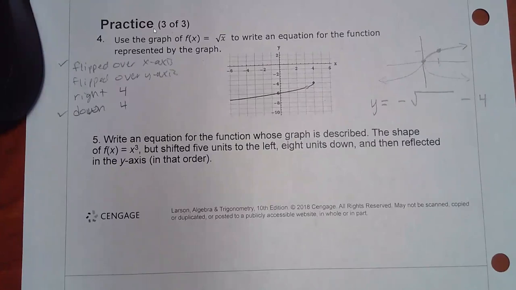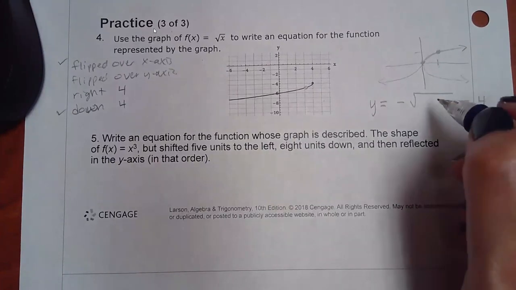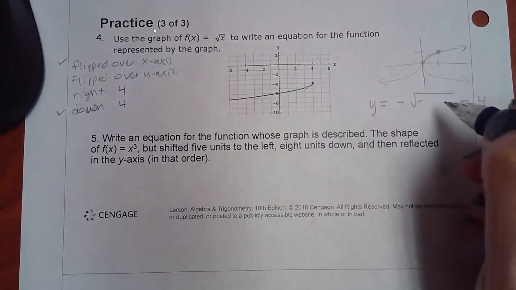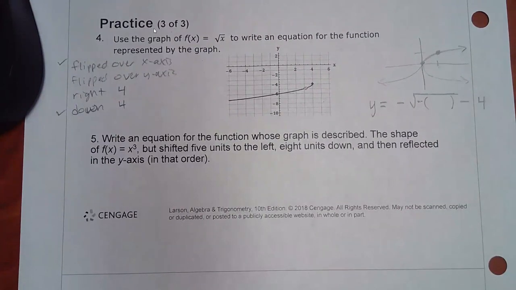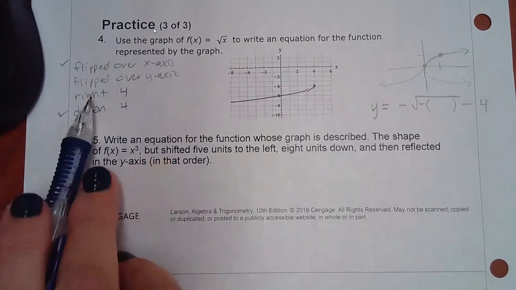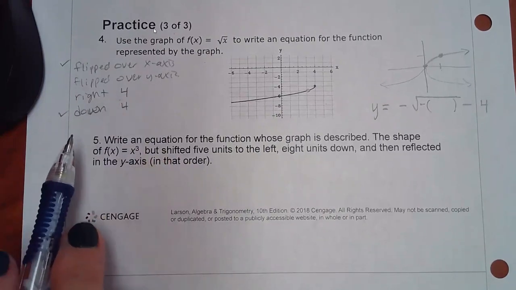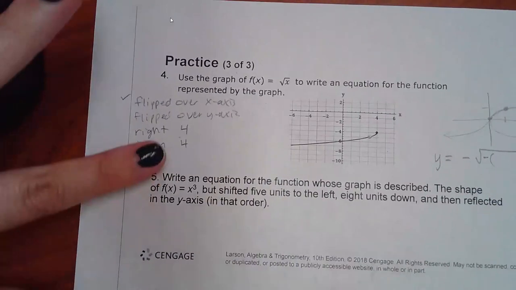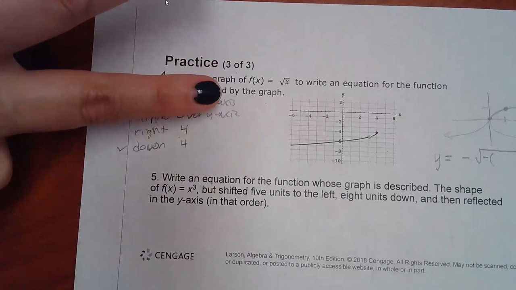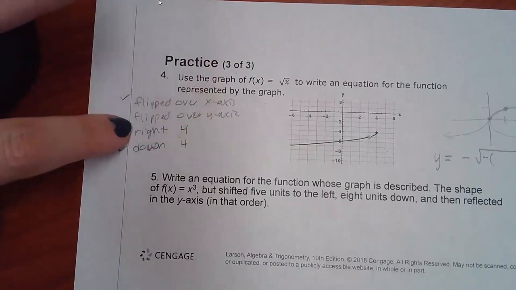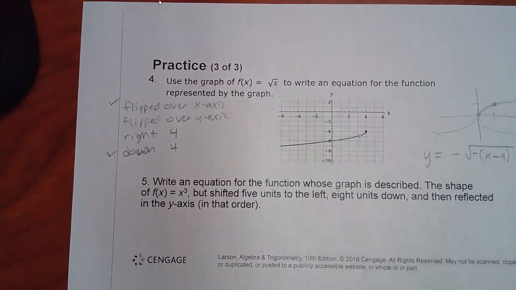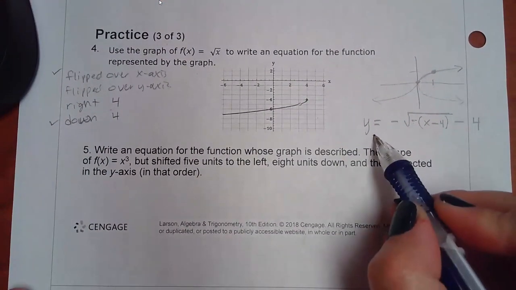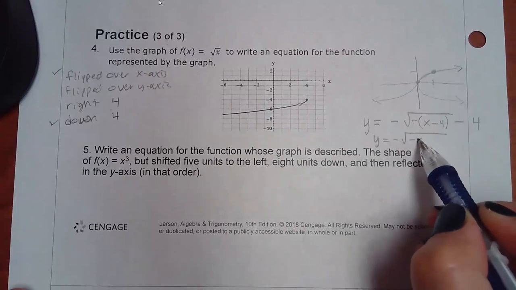It's the ones that happen on the inside that are going to be the problem, okay? This is where the problem is. This minus on the inside has to apply to everything on the inside. So you actually have to write it like that. That's the part that you haven't had yet happen. No one's had a reflection over the y-axis and a shift at the same time. So you haven't had an example where you had to write both of those things. If it's this, you just make the x negative, right? If it's this, you just minus four, right? But when you have both of them happening, you have to put the minus outside the x minus four, okay? And that can essentially change the equation and make it look like negative x plus four.